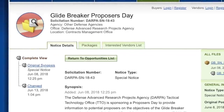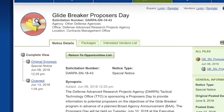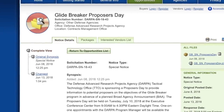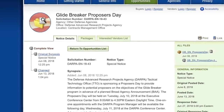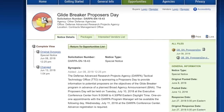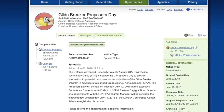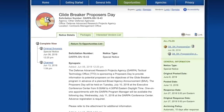It must be noted that Glidebreaker is not intended to intercept all incoming hypersonic glide vehicles. The idea is to create doubt in the mind of a rival regarding the success of an HGV attack — like armor that only defends against specific bullets. The adversary won't know which HGV will successfully hit a target and which will be intercepted. As DARPA puts it: a key figure of merit is deterrence — the ability to create uncertainty for the adversary's projected probability of mission success and effective raid size.